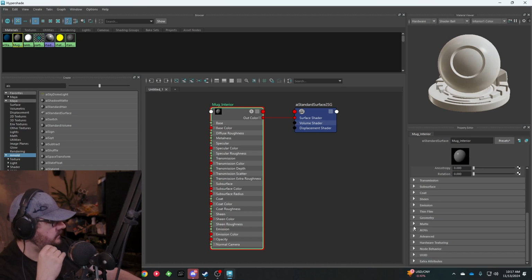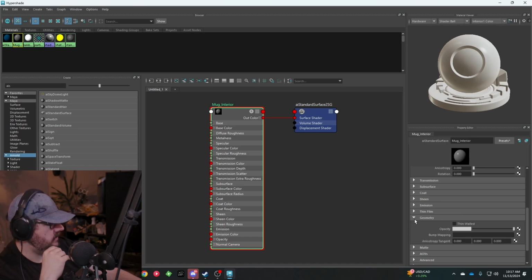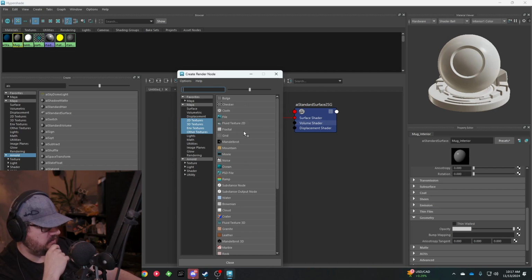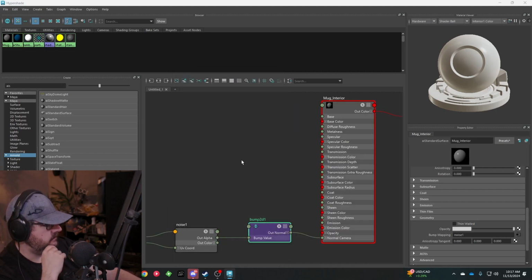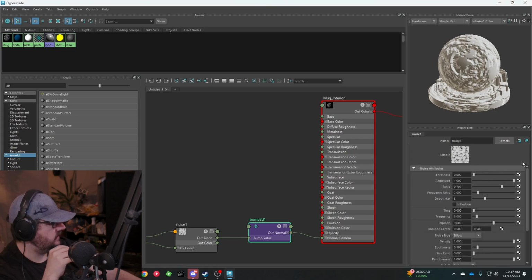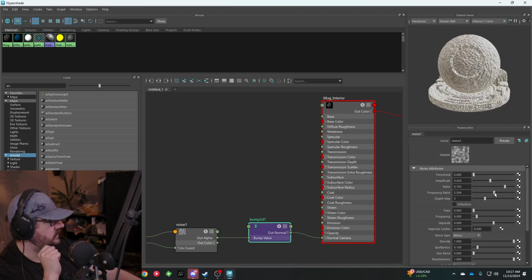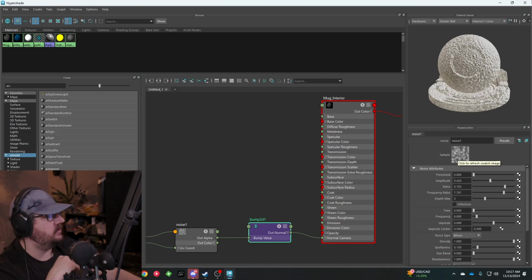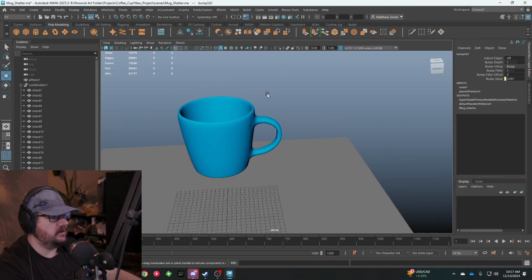So we'll go to our geometry, bump mapping. And in here, we're just gonna add a noise. You can see that creates a nice bump for us, and then we just need to adjust the craziness on this. We want this to be pretty bumpy, so we'll take our frequency ratio and just crank it up. You can change these settings however you want, it's not a big deal. This is just gonna show that broken ceramic interior. All right, so we can close that, we're good there.